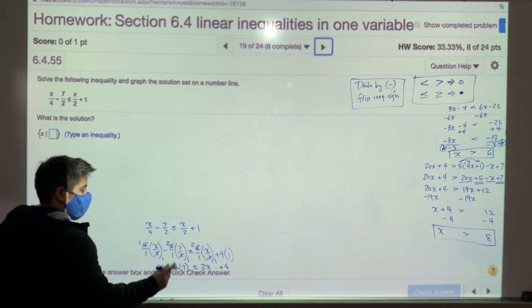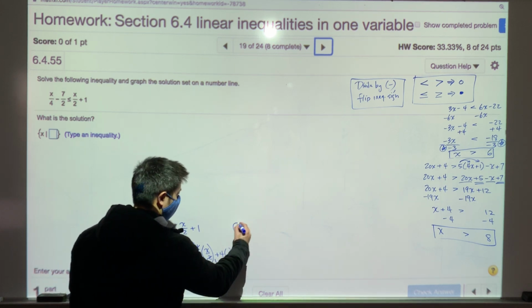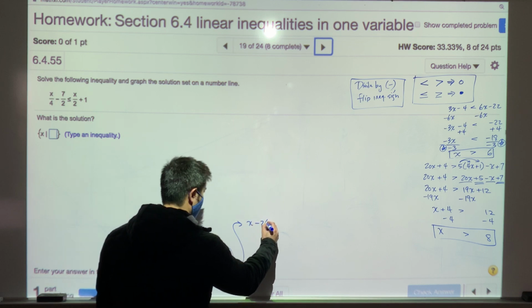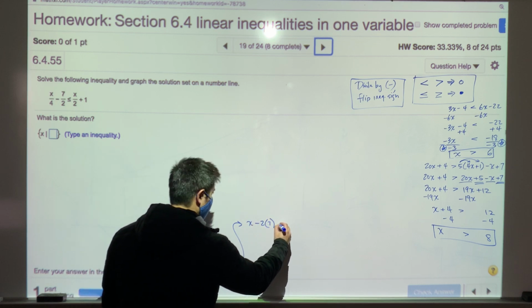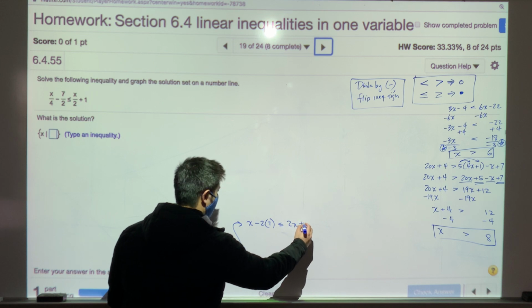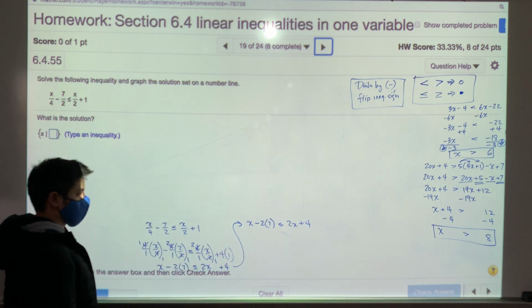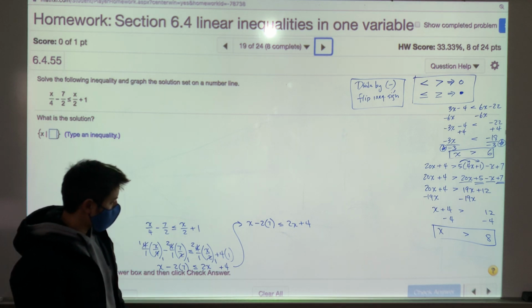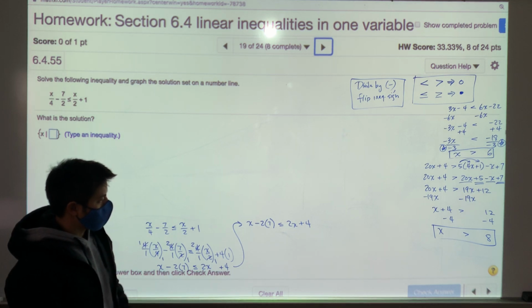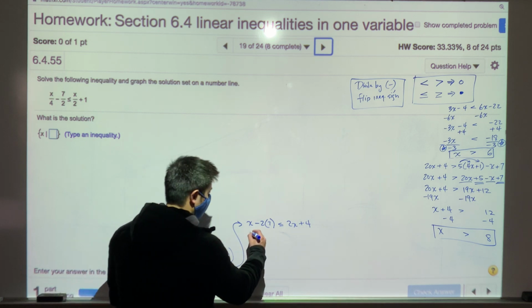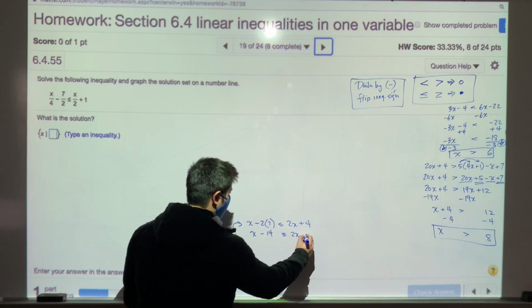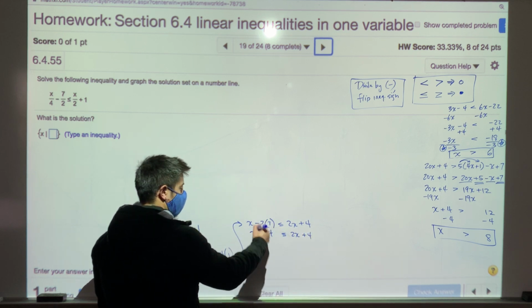This is really hard to see, so I'm going to bring it over here. I'm not going to do any work, I'm just going to bring it over, so that's easier to see. X minus 2 times 7, less than or equal to 2x plus 4. I hate that I don't have enough space to go straight down, but it's okay. All right, so let's go finish this, shall we? So this is x minus 14 is less than or equal to 2x plus 4. See how I did work this right here?